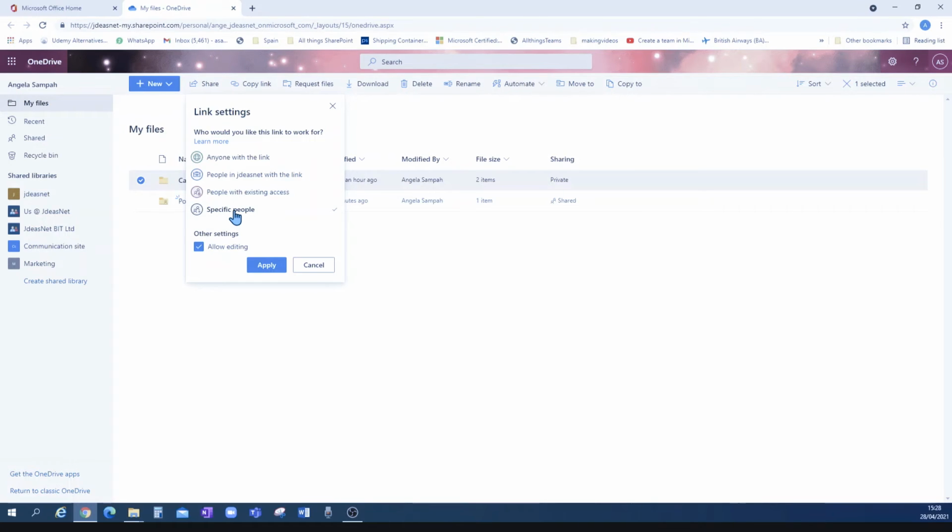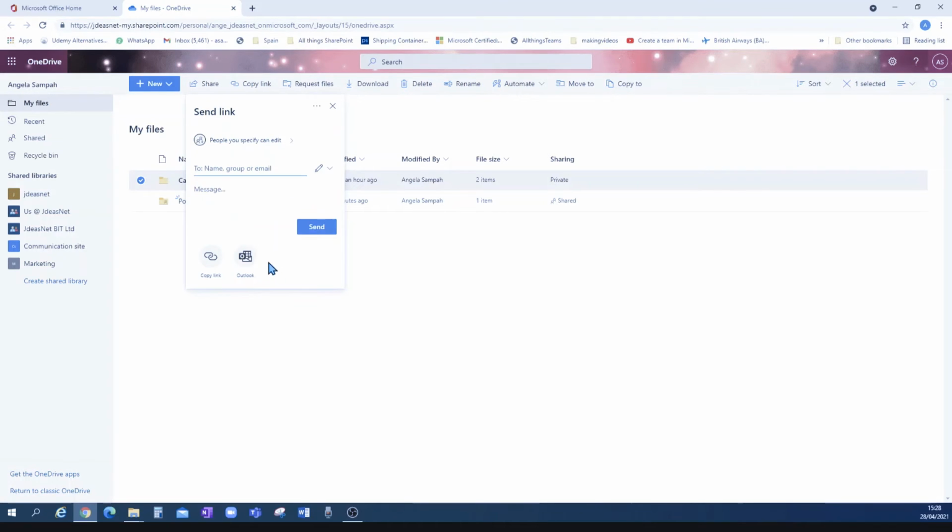It is also the one that you need to use if you were to share with someone externally. So let's use that one. So apply, and I'm happy that they will edit. The edit is the default, by the way. So I'm sending this to someone externally, and it comes up because I've used this person before.